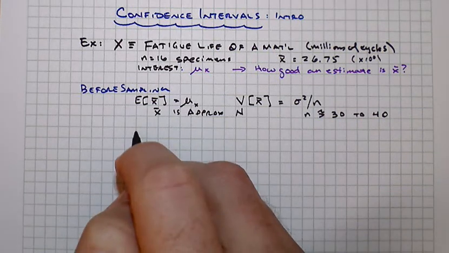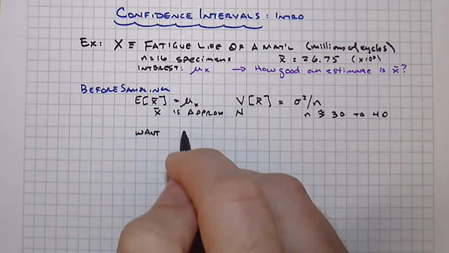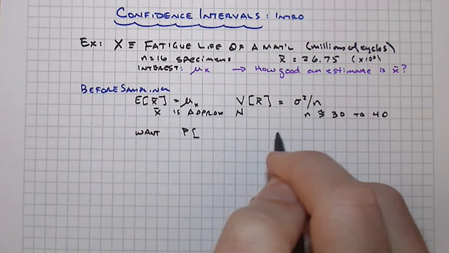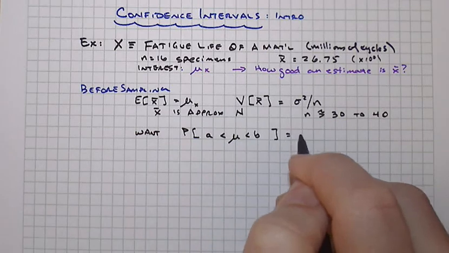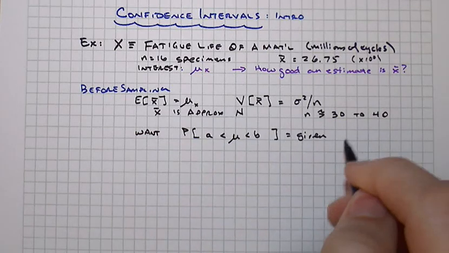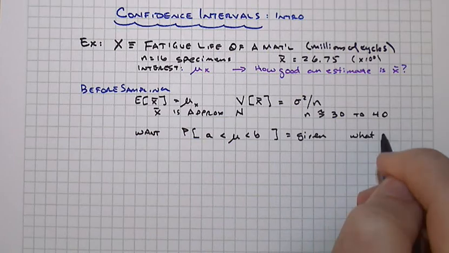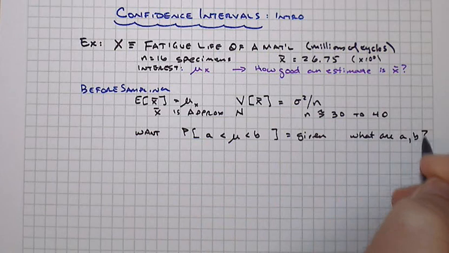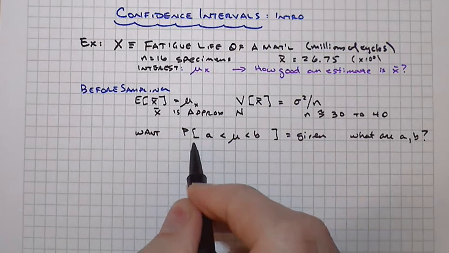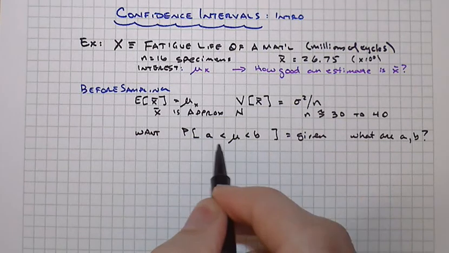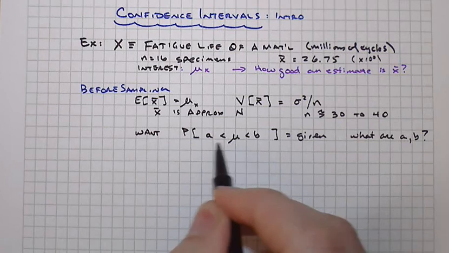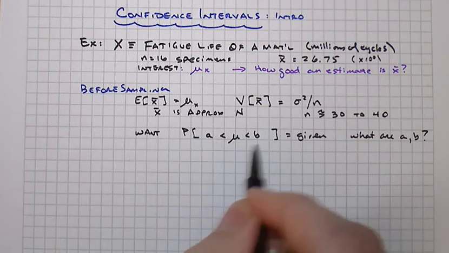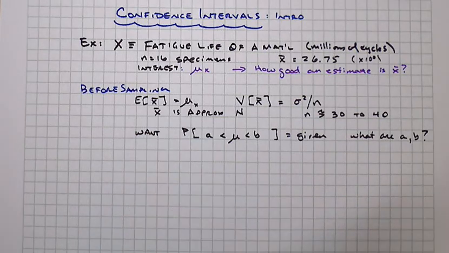Okay, and so one of the things we're going to be driving for here is we want the probability that the true mean is between two limits, and that probability is a given value. And so then the question becomes, what are the two constants a and b? And now, key emphasis here, this is before sampling, and when we take a look at this after sampling, there's going to be a key different interpretation of this kind of a statement. Right now, we're looking at, well, what's the likelihood that the true mean is between two different values, a and b, and we're going to start thinking about the influence of x bar, what kind of information that gives us.